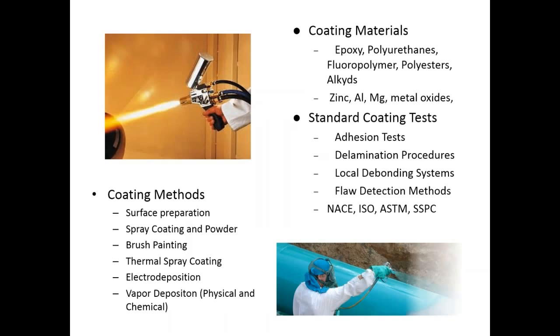In fact, all of this requires very careful surface preparation with standards that are used to evaluate the effectiveness of the surface preparation and the coating method. As far as polymer-based coatings are concerned, one can use polyurethanes, fluoropolymers, epoxy. On the other hand, metal powders or thermal type of spraying can make use of zinc, aluminum, magnesium, and other metal oxide materials as well. So this is one way of mitigating coatings.